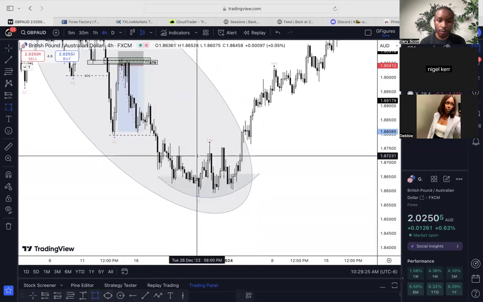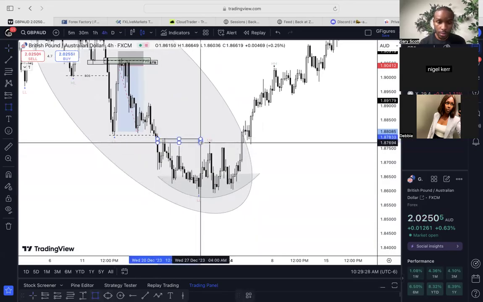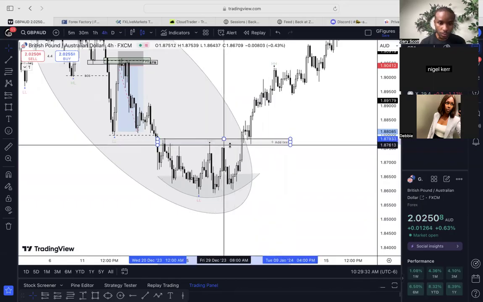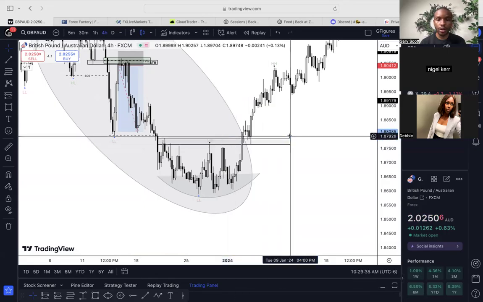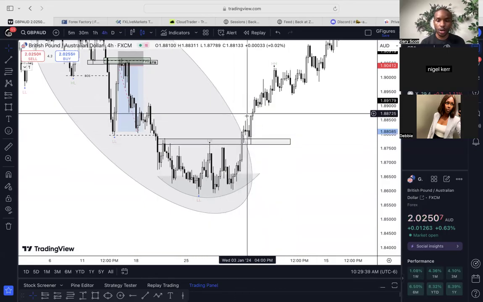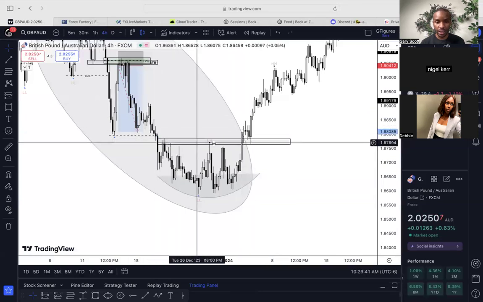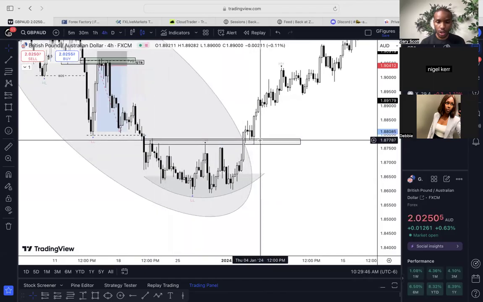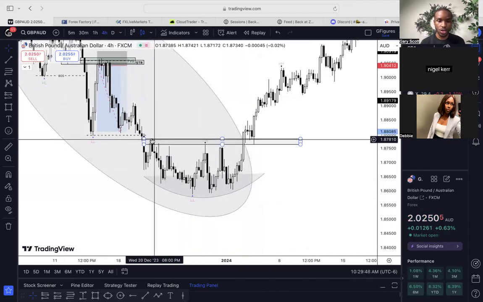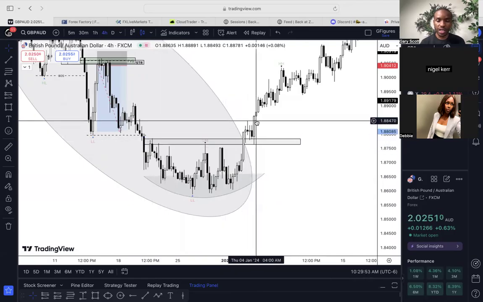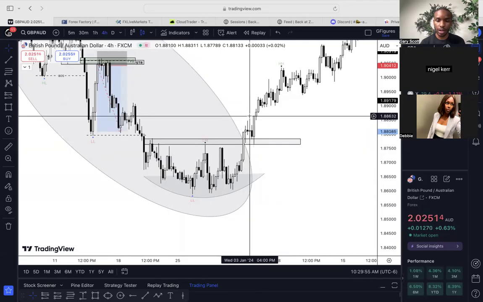All right. So if we look here from wick to body, if we drag this level across, we see how price broke structure here. We see how price created a new high and decided to retest at this structure level. What did you get at this structure level? You see how these wicks play a major factor? What you see is a bullish candle closing above this level, which means we can take our entry here.